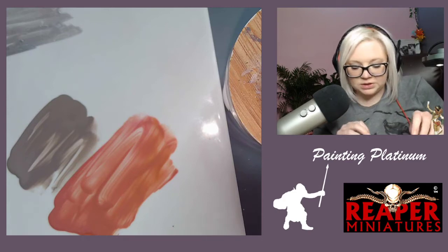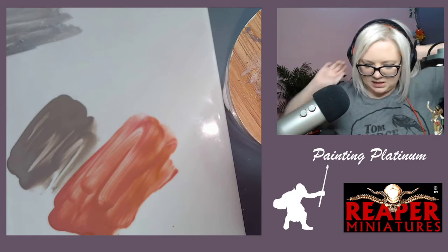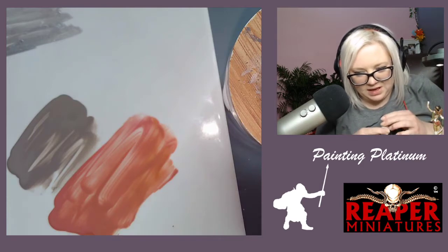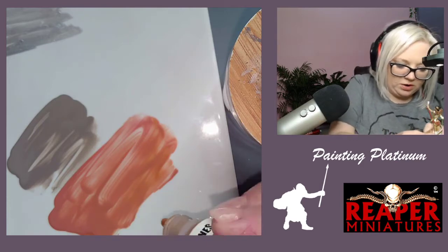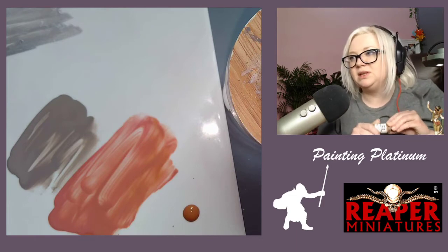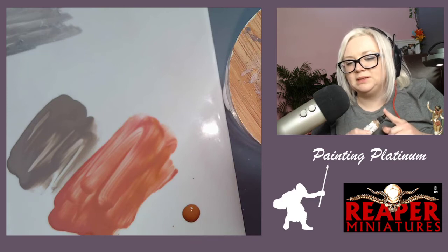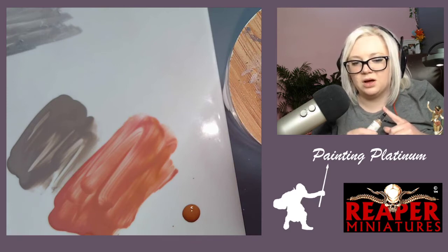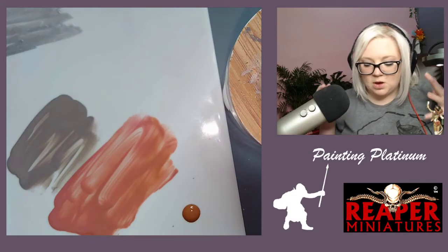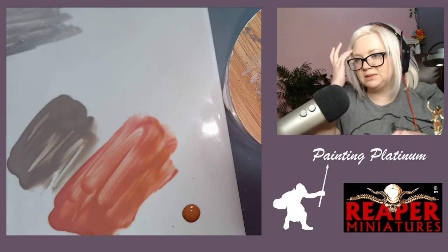Now, one thing though, this is really interesting, is when I was messing with that glow in the dark, it was saying that shaking it really, really hard wasn't that great. I don't think it meant like in a bottle. I think it meant like in a shaker over and over, which is something I've wondered about with some of our paints. Without getting into super detailed details, some of our paints have veered off from the base a little bit, so they're really hard to mix. So I end up shaking them a lot, and I'm like, I wonder what this does to the base. I really don't think it would do anything to the pigments, but I wonder what it does to the base.